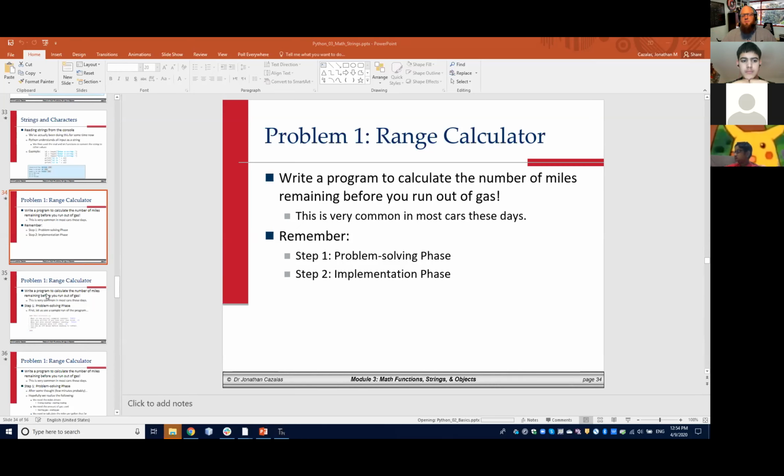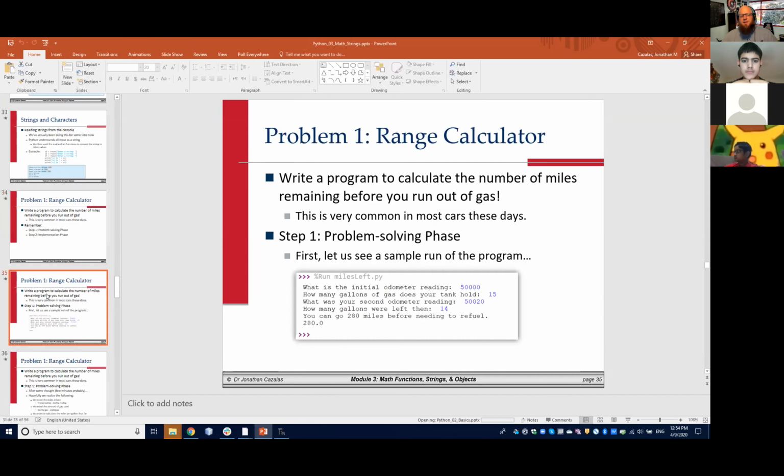So first, it's important to see what I'm expecting of the program. And so here is a sample run of the program. And again, all of y'all have access to these slides online. So do yourself a favor, click to slide number 35, but do not skip ahead because you're ruining it for yourself if you look at the solution. Don't look at the solution, okay? So here is the sample output of the program, like a sample full run of the program.